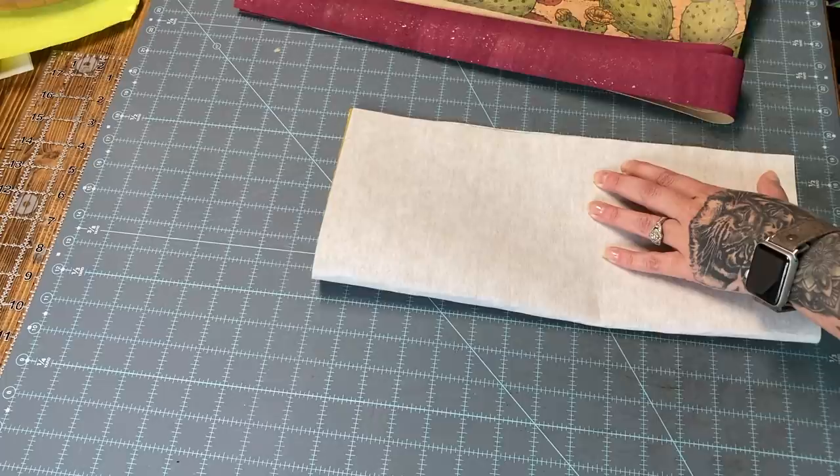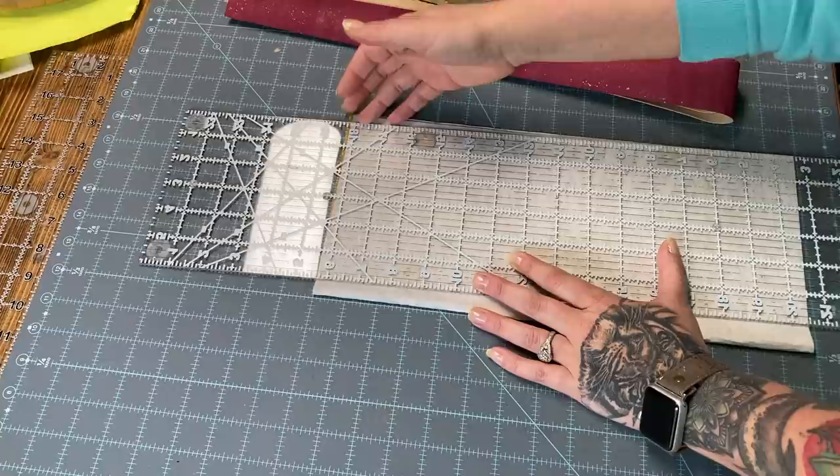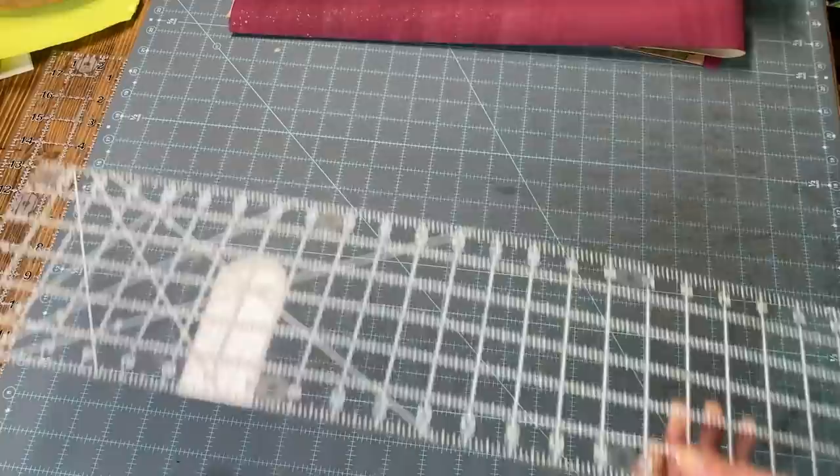And then grab my ruler, and then I'm going to angle the ruler so it's going to start at the top corner of the top of the interior, and then I'm going to angle it in a half an inch. So that'll create my taper, and then I'm going to cut that off on both. Just mimic that on this side here.